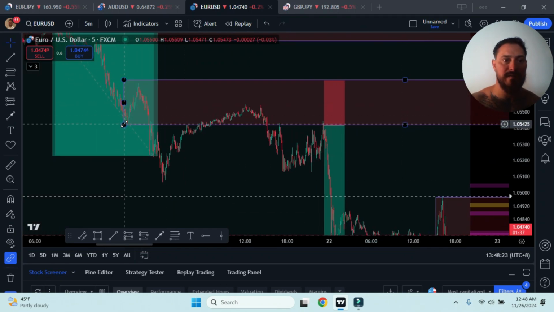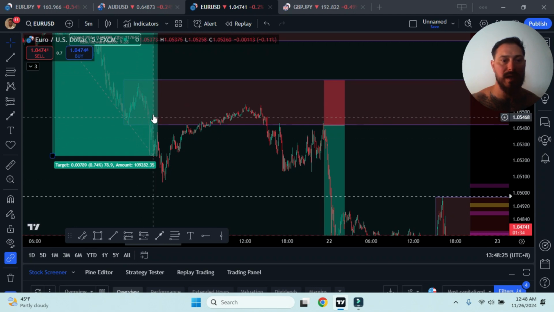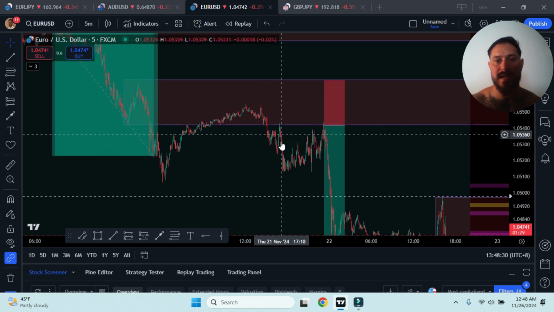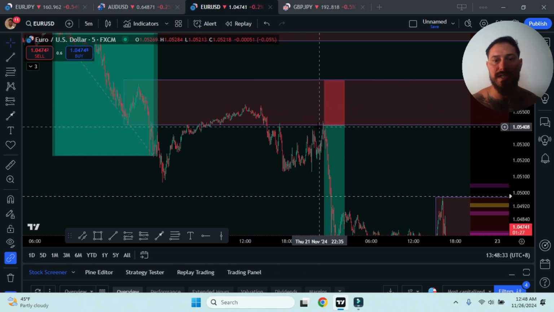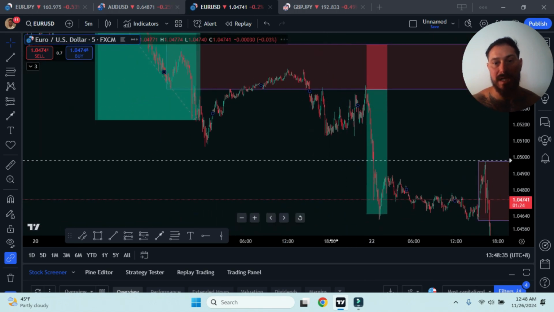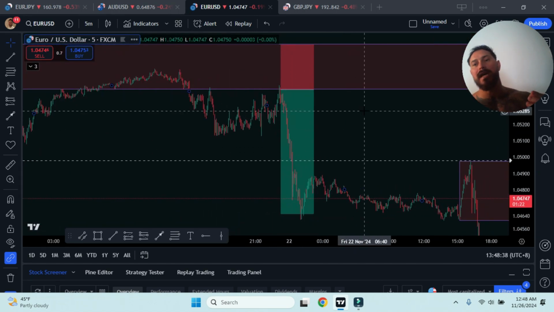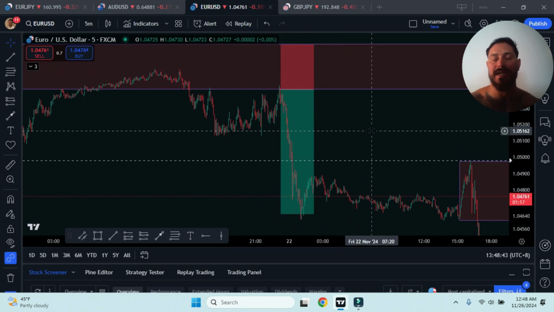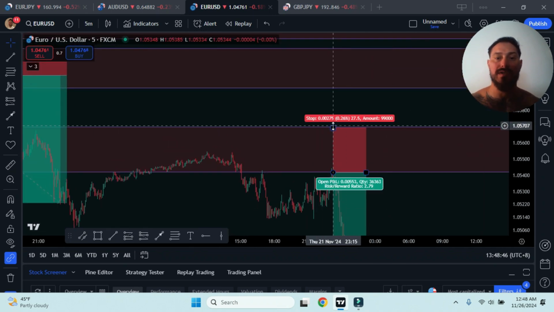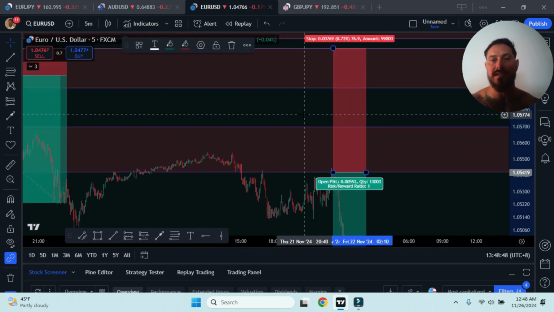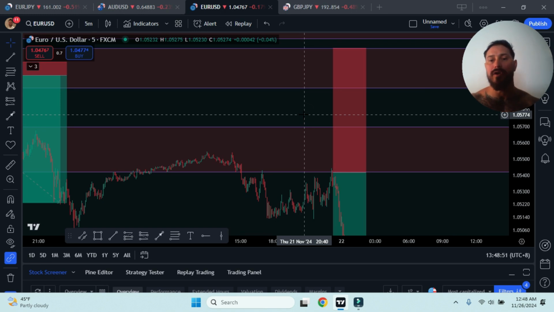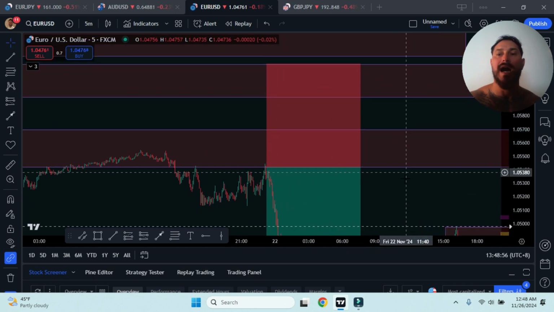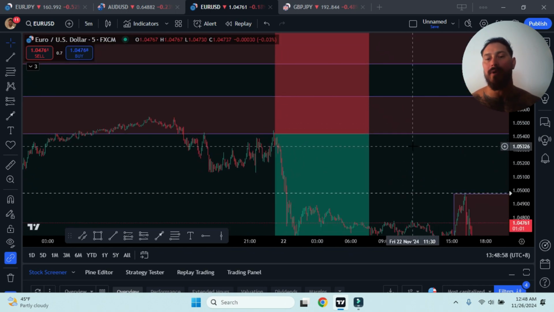So you can see we have a big whip area, and we have 1, 2 tests. It came up, test, test, test, came up, tested it one more time, and immediately dumped. And that is an actual trade I took, and that is why I am a little presumptive, because sometimes it just taps it one more time and floods, and I'd rather get a better risk to reward. I really understand that this is a profitable system, and I don't need to be 100% right 100% of the time. I do not need to have a 2-to-1 or a 3-to-1 or a 4-to-1 or a 5-to-1 to be profitable. I will interpret the signals and move my stop up accordingly.